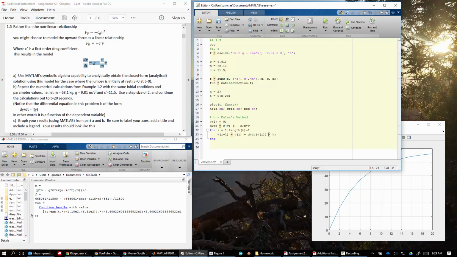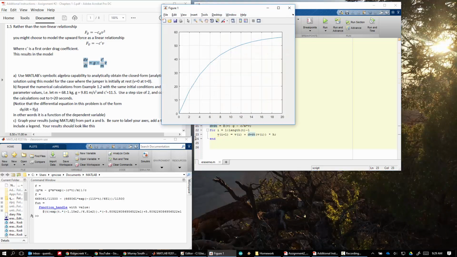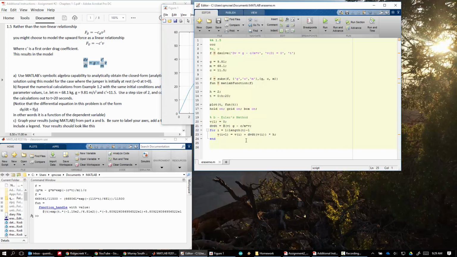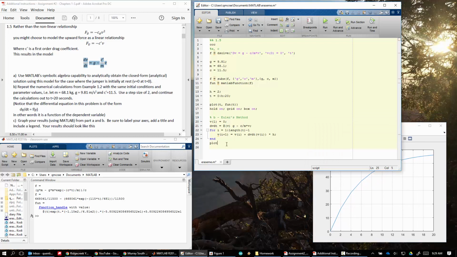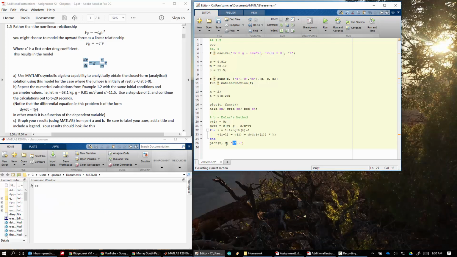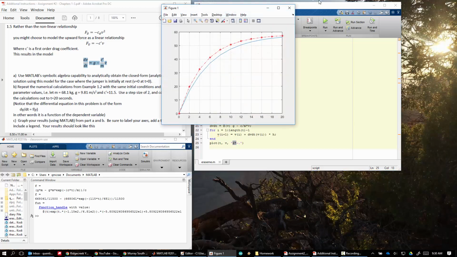And put a semicolon, please. Please, please put a semicolon on that one. And that's that. So we're going to run that. Boom. It doesn't show up anything because we suppress everything. So now we actually want to add this to the plot, right? So to add that to the plot, I'm going to turn around and say plot t comma v. But here I want to do an r star dash dot. The key here is I want to have individual symbols, because this is fundamentally doing it a little bit different. So we're going to run that, and there we go.